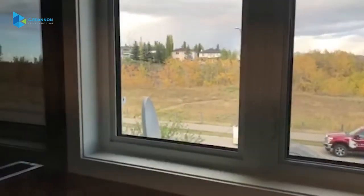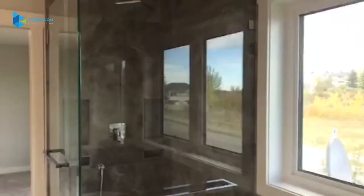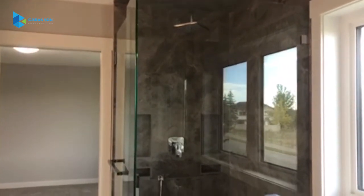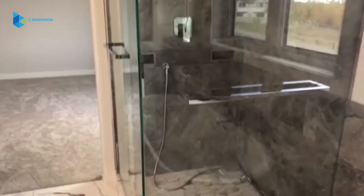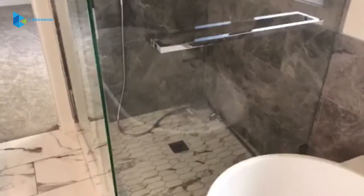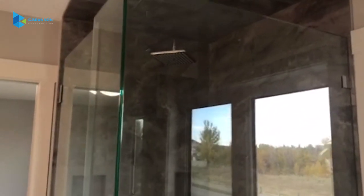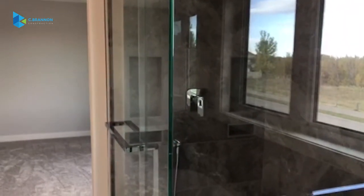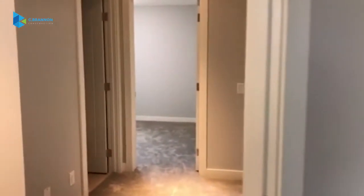Here you can see a beautiful custom tiled shower with 10 millimeter custom glass. We're waiting on customer feedback to mount the slide bar, but we have a rain can here and we're going to have the slide bar hanging to the left of the shower valve control, along with a body sprayer. Walking back through the master bedroom, there's a walk-in closet to the right.